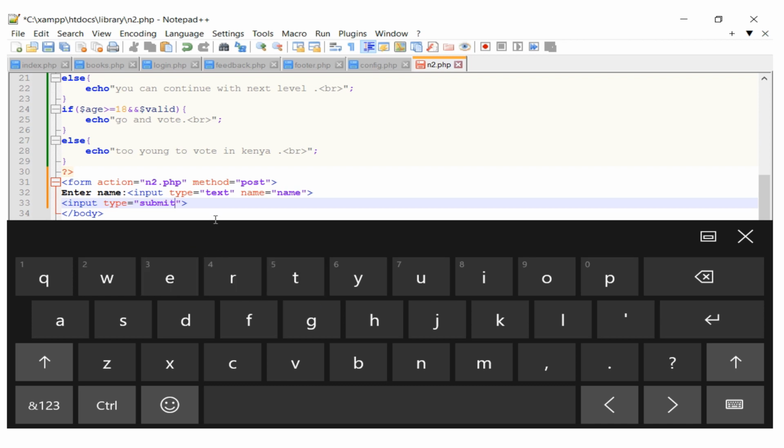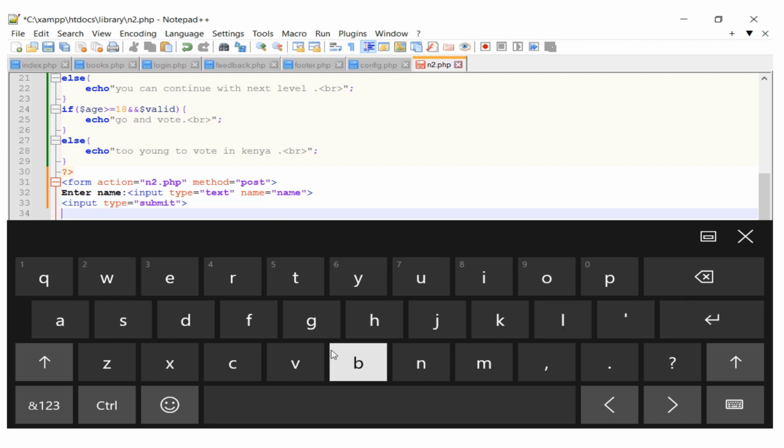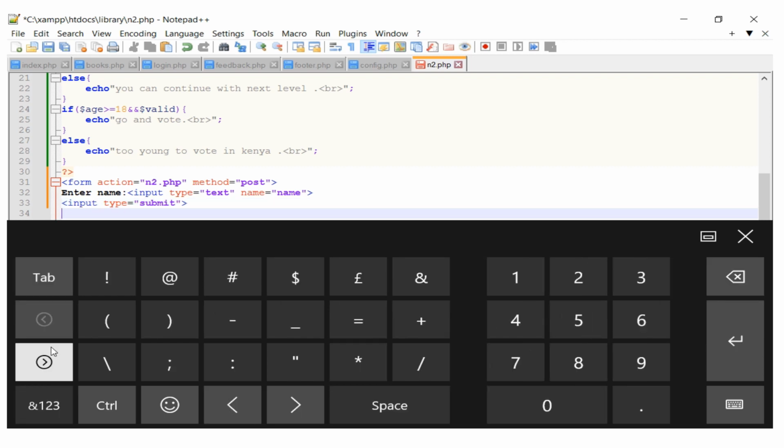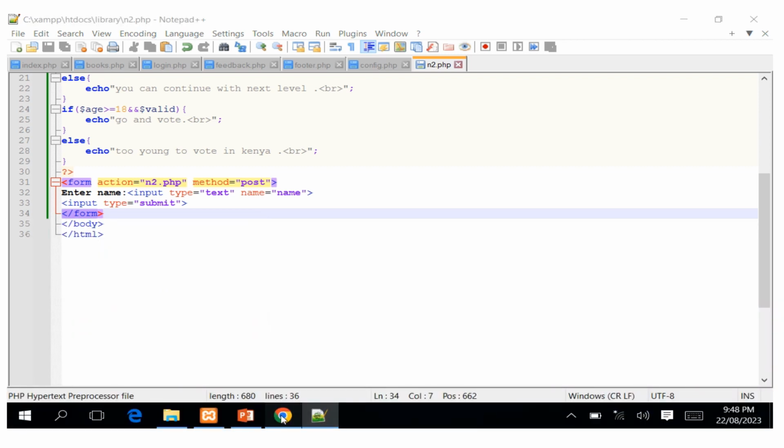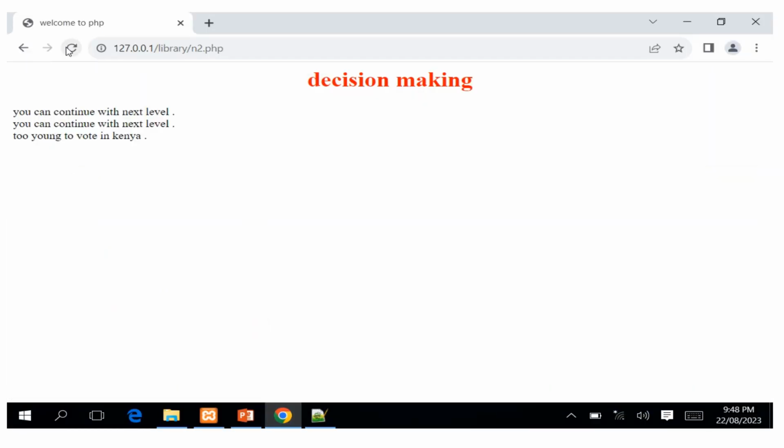And then remember we can terminate the form here. You can terminate the form that way, and then we can try to save our work and output here, and here is the form that we have.